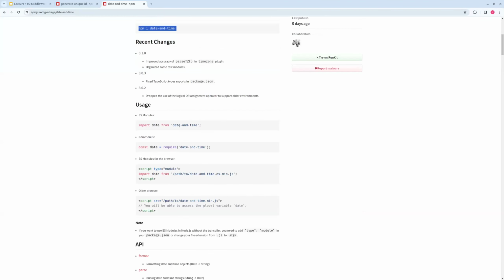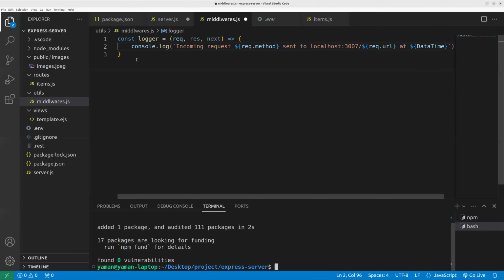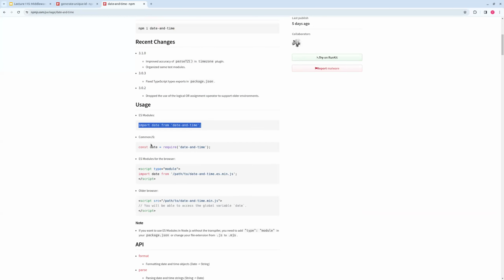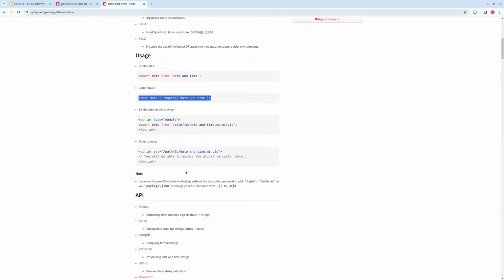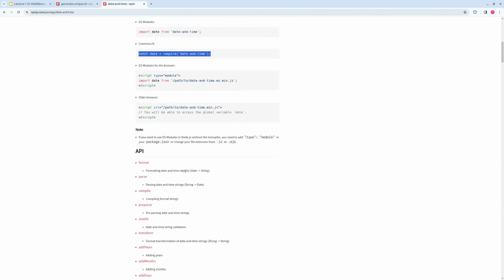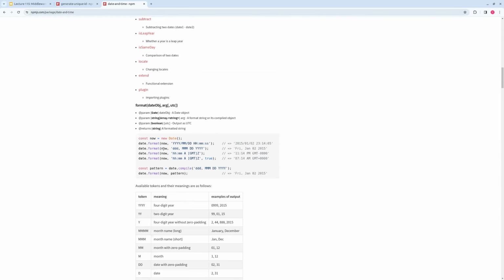And to use it, import date, or we are using CommonJS. Both would work, but since we are using require, then we can just do that. And we need now, and we can define a format like this, for instance.